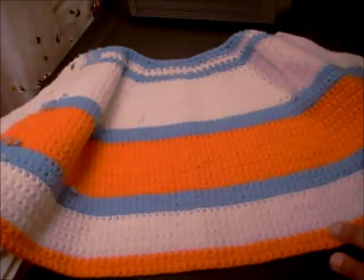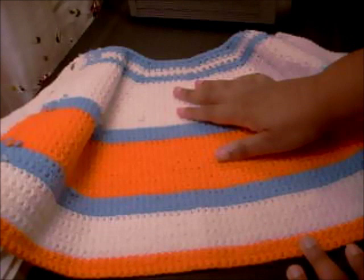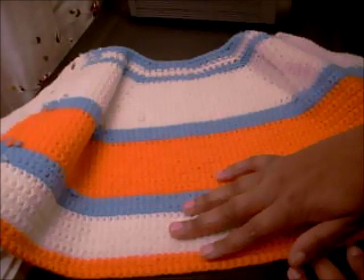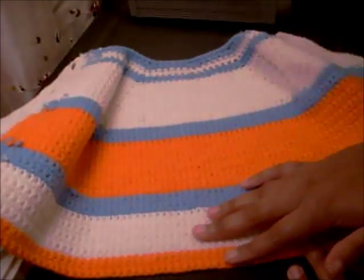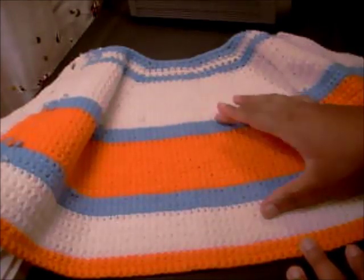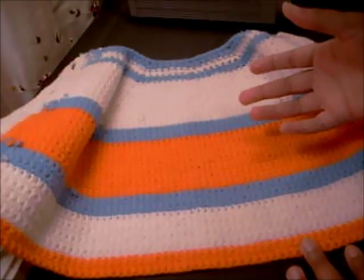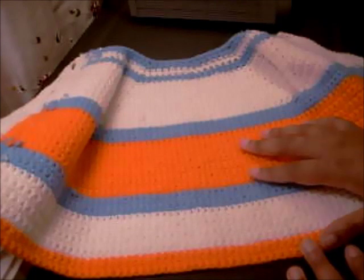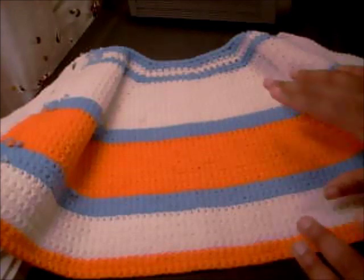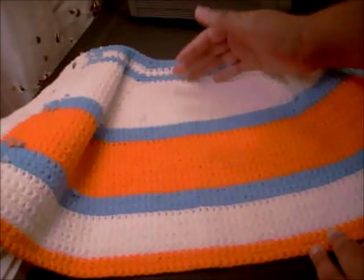Now, along with this vibrant color scheme of blue and orange, she relaxed the color scheme with white. If she had just made it all blue and orange, it would really have been dynamic, but she relaxed it with a nice white. You can relax complementary color schemes with white, black, gray, or any other neutral color to balance it out. That was a great artistic move, because it really helped balance it out.